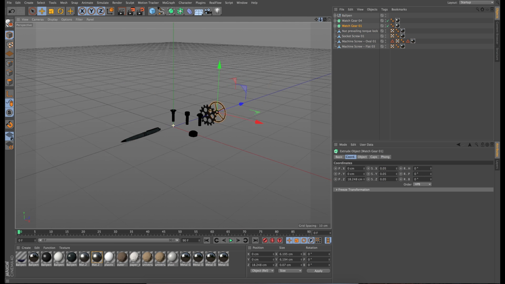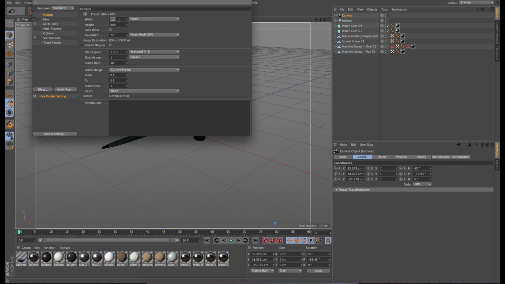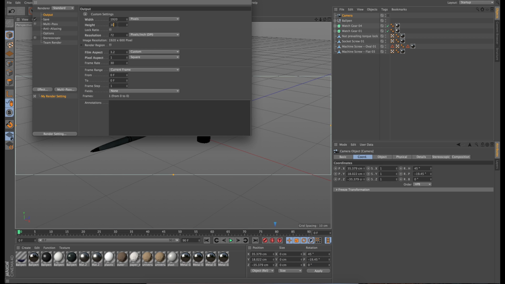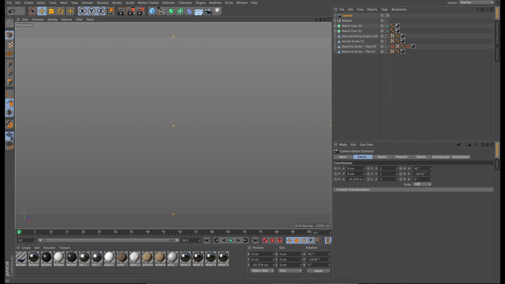Once you have all your elements, then let's create a camera and set the resolution. So my video was 1920 by 1080. It was 24 frames a second. And I'm going to click on the camera, that way it's active, so on this little icon here, and I'm going to reset all the parameters except for the Z, and I'm going to reset all the rotation as well. So now my camera is actually pointing just straight towards all of the objects.